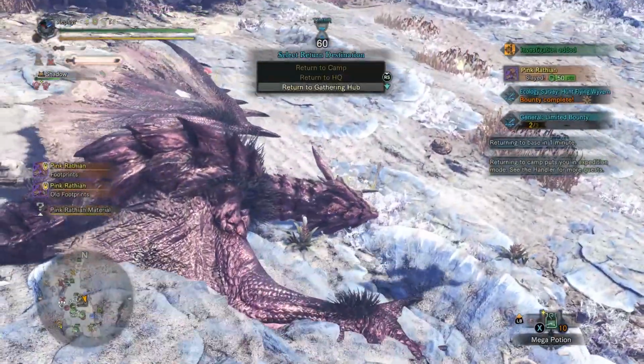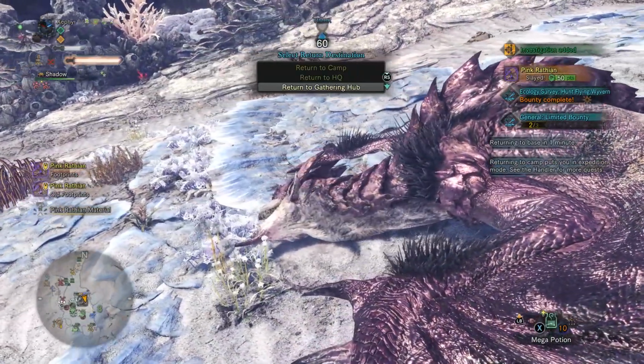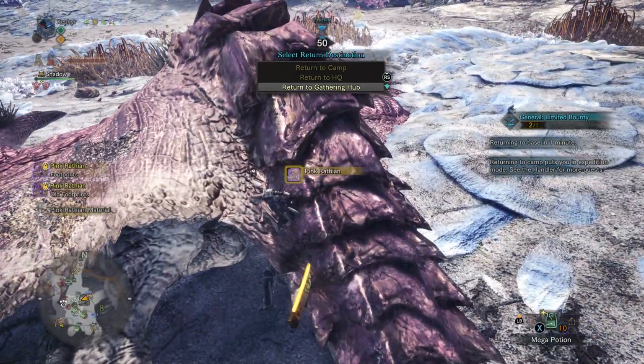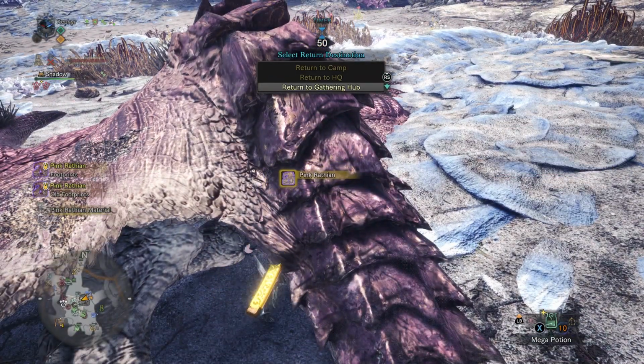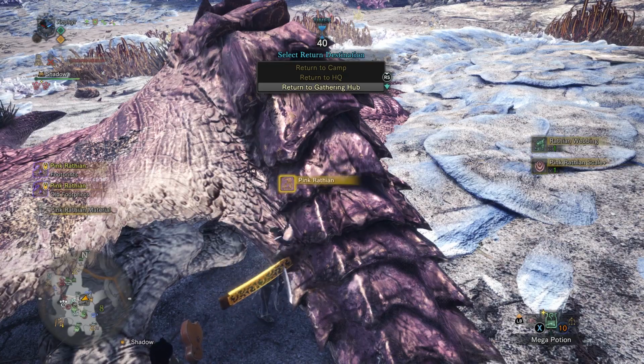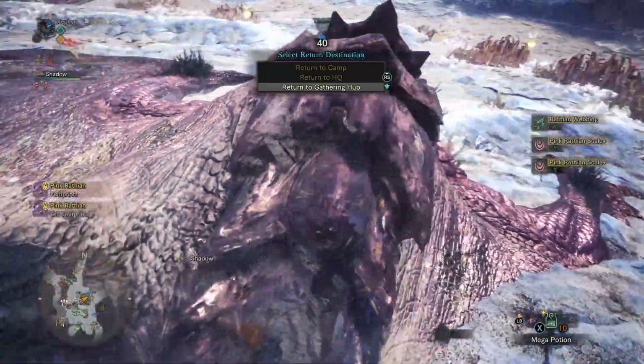Head back to the gathering hub, check out what quests are available, see if there's anything new, and if there's nothing new, we'll end the video, and if there is something new, we'll check it out. I don't think there's anything new, though. Alright, finding that pink Rathian material is gonna be tough. Oh, also, oh, I guess it wasn't tough.